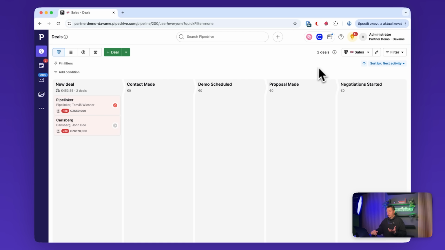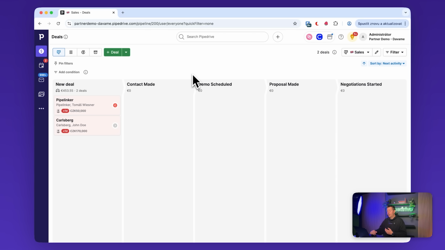As I told you previously, you can set up the probability of winning a deal on the pipeline view, on the pipeline setup. If you click here, you can see the total, what is in the pipeline, and of course, you can see also the weighted amount. So probably you will close deals in amount of almost 500 euros in coming months, according to the probability. Now you know what pipeline is about and how you can set it up, how you can customize your pipeline, how you can see deals in different views.